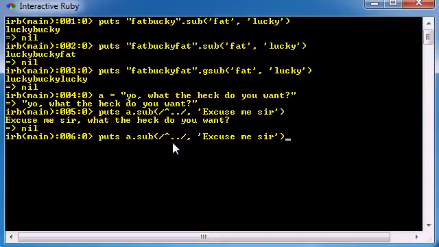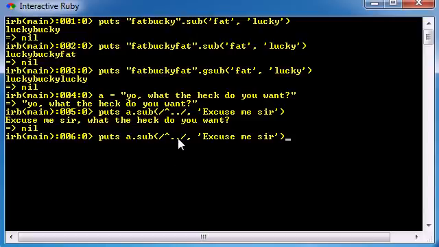So let's go ahead and interpret this one real quick. The little caret, I think it's called the caret. If I'm wrong, then someone correct me in the comment section below. But the little symbol above the 6 on your keyboard is called an anchor in regular expressions. What this means is we basically want to match starting from the beginning of a string. So that's why it took the excuse me sir and it didn't replace it with a heck, it didn't replace it with a want. It started with the yo since yo was at the beginning of the string.